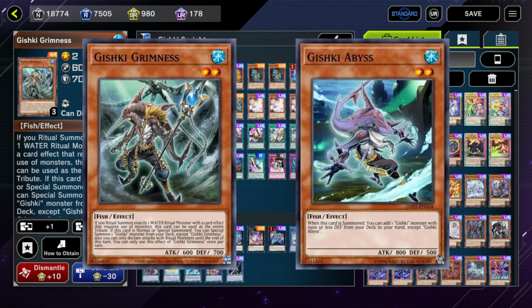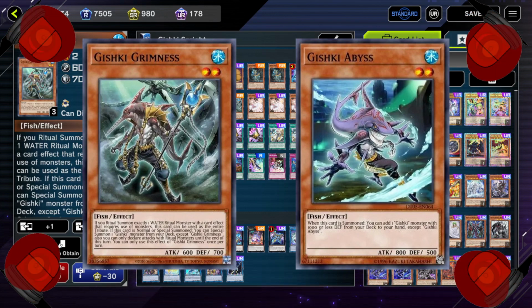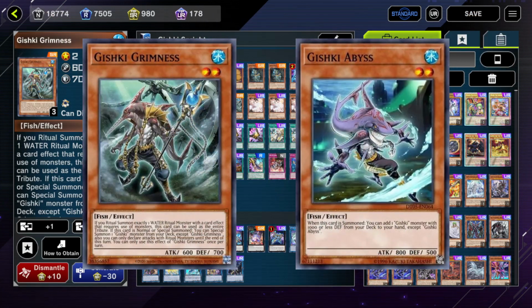He's a Gishki Stratos of sorts, where on summon Abyss will search and add another Gishki monster to our hand, which, as I said before, Grimness does not negate the effect, so we're turning our single Grimness into an incredible +2 for us when you include the Abyss search after Abyss gets summoned. And red alert, Grimness and Abyss are both level 2. That's 2 level 2 monsters on the board. Repeat, 2 level 2 monsters on board. Sound the Spright alarm.